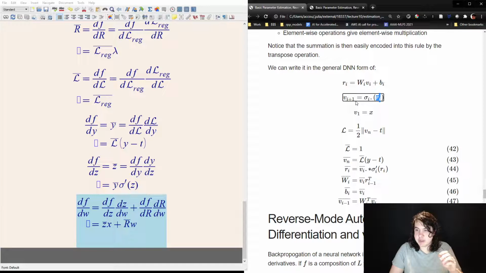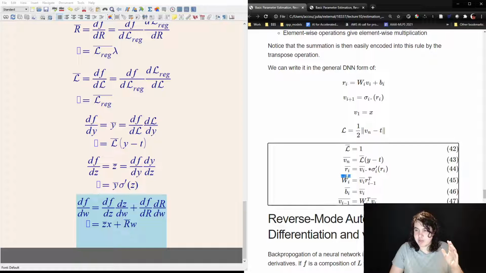Well, the way that you do that is you say, I'm going to have r bar show up in this equation. So wi bar is going to be equal to, if you do it out scalar-wise, you'll see that you get almost exactly the same thing, except the partial derivative terms that you would have had, you just transpose all of those partial derivative terms. So in some sense, the reason why you don't see a transpose showing up here is because this equation was element-wise. If things are element-wise, you don't have a transpose, but for every other thing, you put in a transpose.